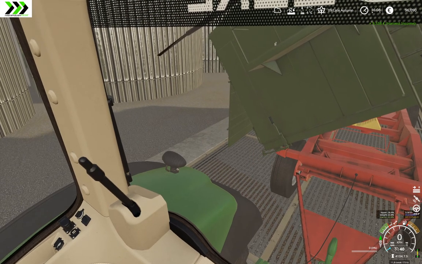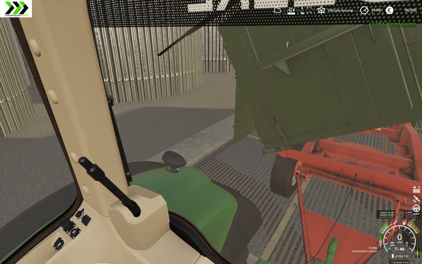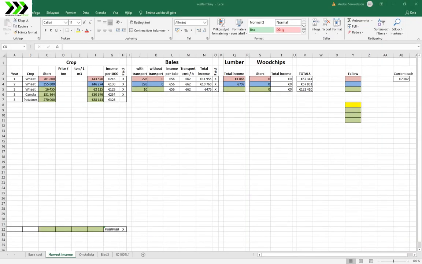9538. So plus 9538. That's the 30,000. So we sold 300,000 liters, which is a lot, for 97,000 euros. So the total income so far is under 30,000 this year. That's actually quite good.